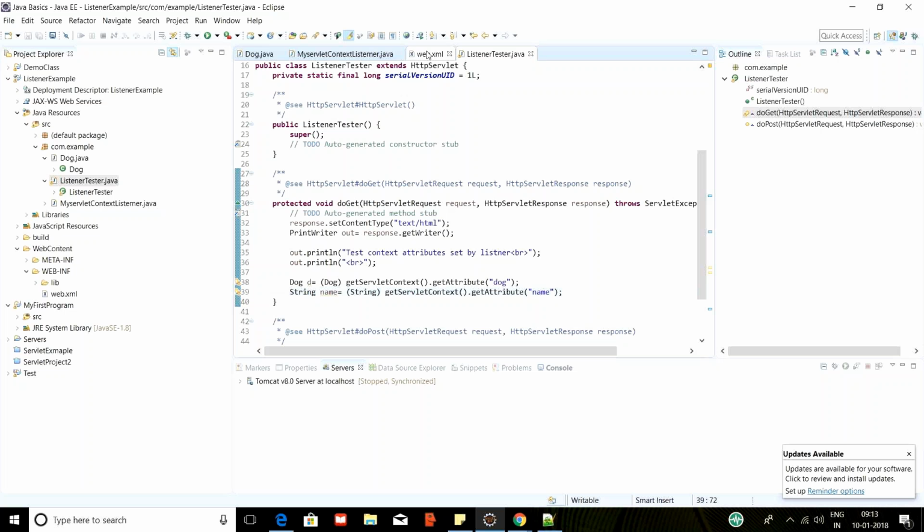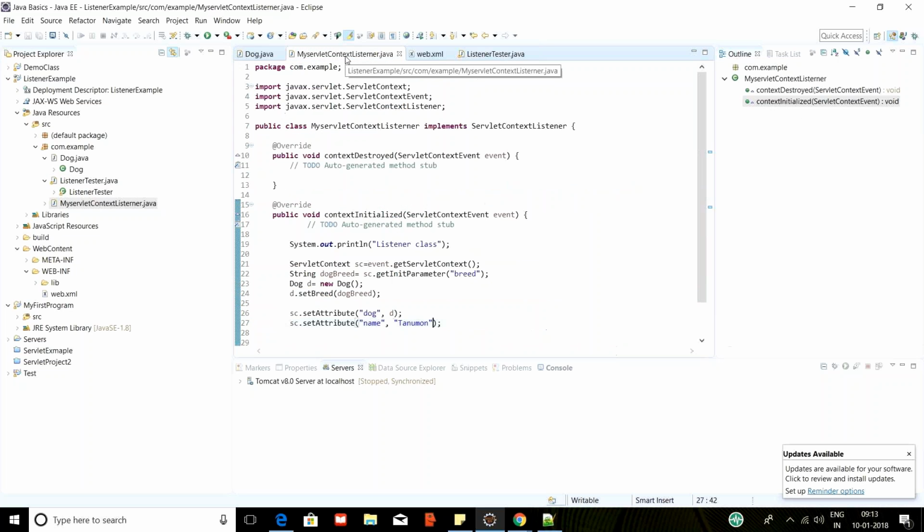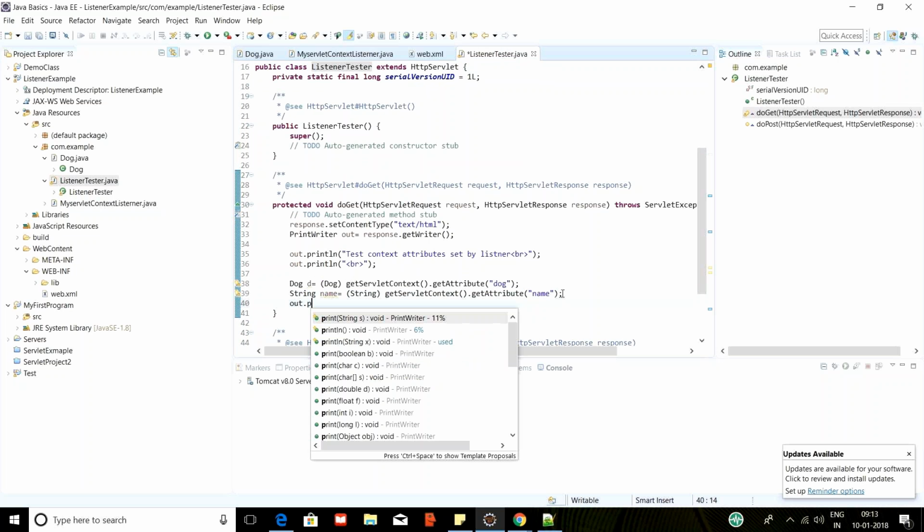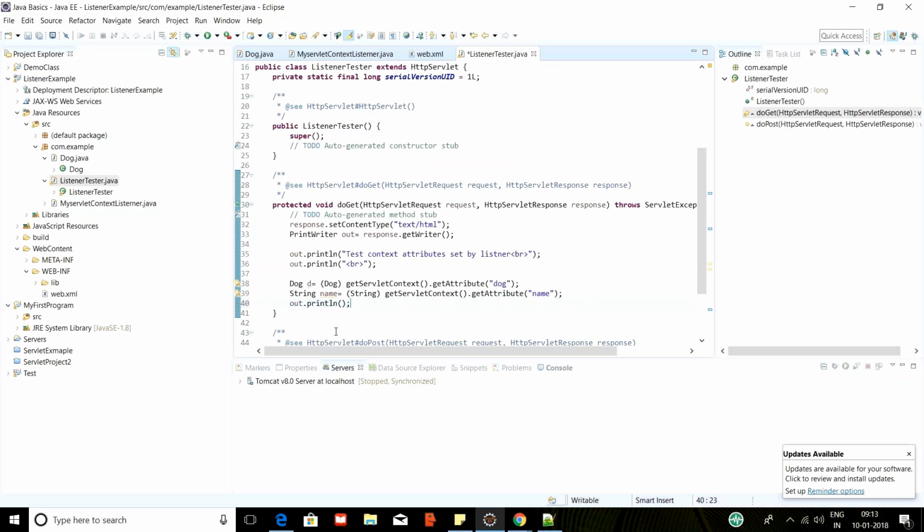So you can check that wherever I have set the attributes, I can get them using getAttribute. Now I'm going to print with println: dog's breed is plus d.getBreed. Sorry, it should be d.